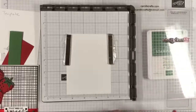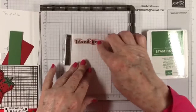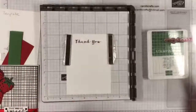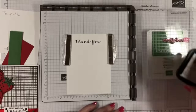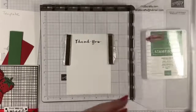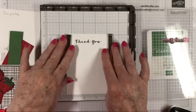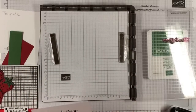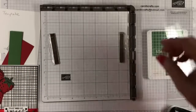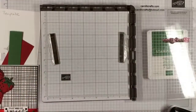Thank you. And maybe a little bit more, one more. That H needs a little help, I think. There. Thank you. So our inside is done. Put that over there with my other stuff. Wipe that off, and we're done with our plastic. So we can put our plastic away. Clean off our stamp, our thank you stamp.